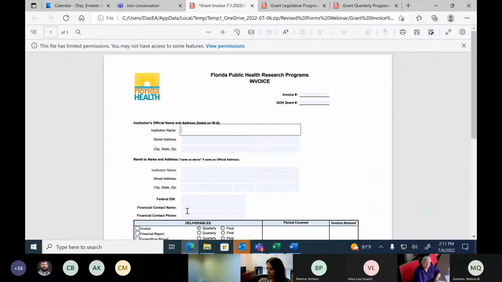Same thing under remit, federal ID, your financial contact name, and your financial contact phone. I think in the past, the PI may have listed their name here. It is really supposed to be the financial contact. There are places on other reports where the PI is listed.